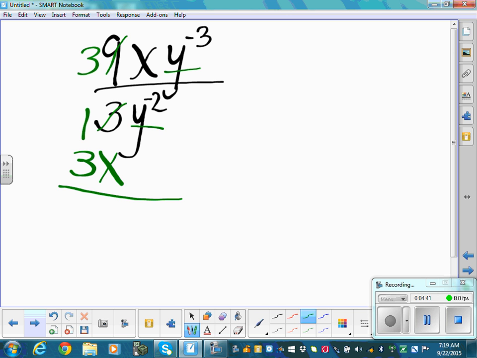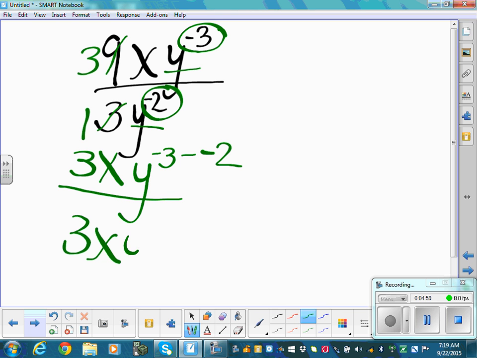Okay. So then looking at this, we have the same base. We're dividing it, so we subtract our exponents. This is very important. You subtract the top minus the bottom. So y to the negative 3 minus, and then look at the bottom, negative 2. So that would be change the signs from negative 3 plus 2. Since we're subtracting a negative, you make it a positive. So that's negative 3 plus 2, which is negative 1.